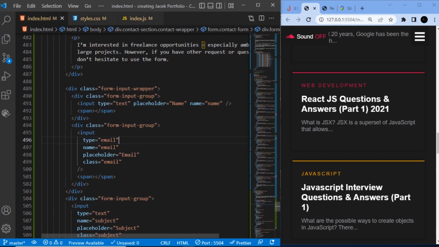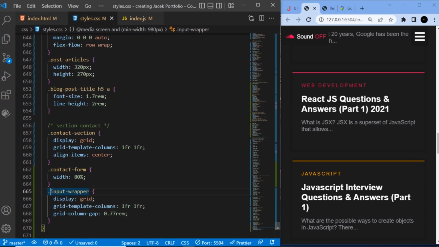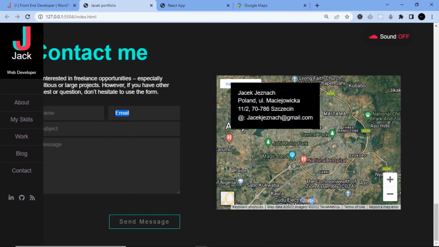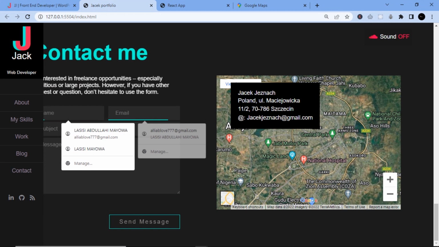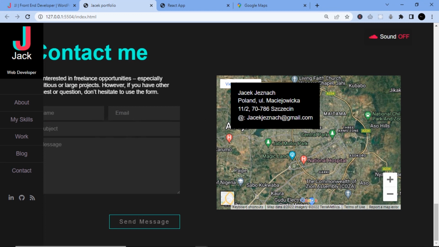Okay, it's form input wrapper, my bad. It's form input wrapper, and now if we check it out, now you can see the input right here, and now we just have to add some space on the left side of our contact form section.